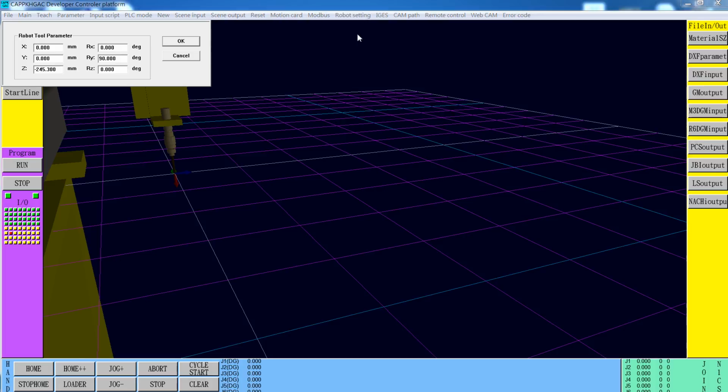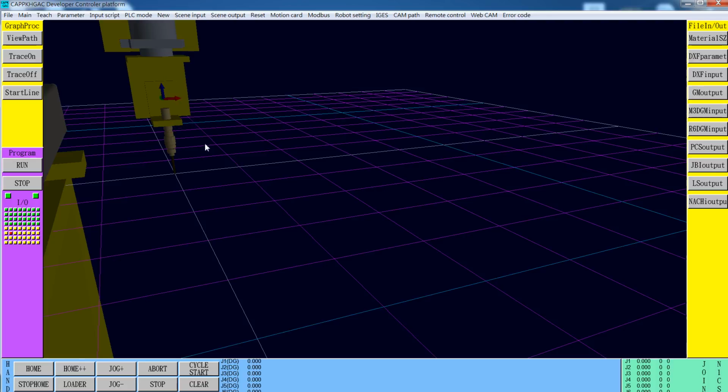robot setting or tool setting 0, 0, minus 245.3, rotating 90 degrees. Okay, so if everything is 0, you can see the two original points. Right. If no transformations, the two original points is at the intersection points between the rotating axis of the C axis and the rotating axis of the B axis.